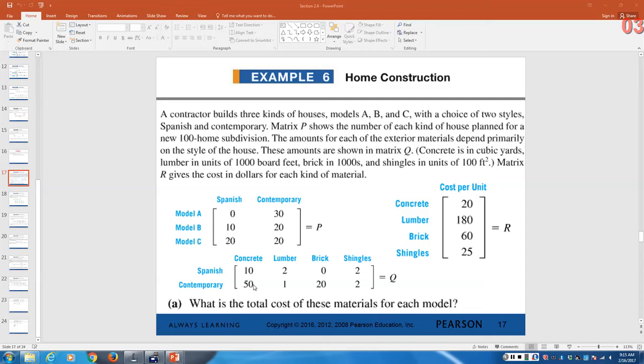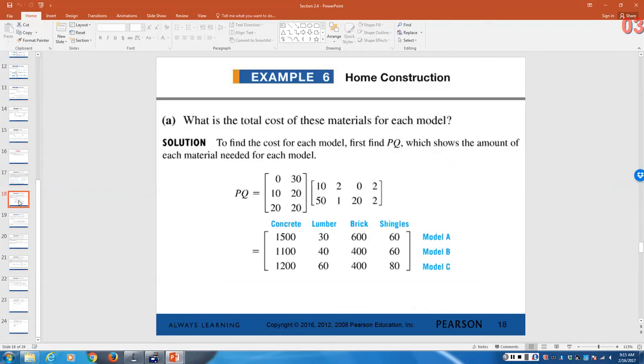Okay. So it looks like we're going to need to do a multiplication. So, you can't multiply the matrices for the model A, B, and C and the cost per unit because they don't match, like the inside dimensions aren't the same number. But you can multiply the model A, B, and C versus those. Because that's a 3 by 2, and there's a 2 by 4, and then a 4 by 1. Can we multiply a 3 by 2 times a 2 by 4? Yes. Because our inside dimensions match, right? And then you can do 2 by 4 times 4 by 1, and the matrices match. So knowing your dimensions, remember we talked about that last time, helps you figure out what you can and can't multiply.